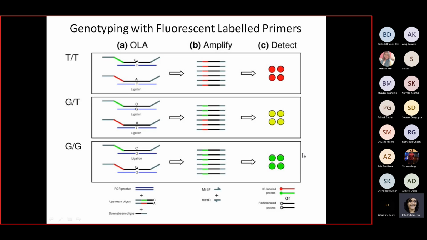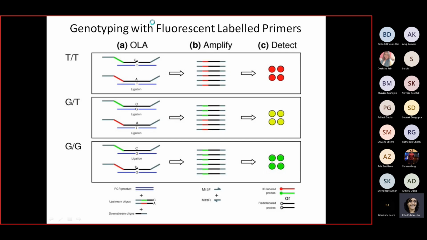If I see a green fluorescence, then I am sure that in the well or the tube where I've done my PCR, the DNA was GG. Both the alleles were G and G. While in those cases where I get a yellow fluorescence, it is likely because I get signal from this also and I get a signal from this also, the mutated and the wild type. So it means it is present in a heterozygous condition. One allele has a G at one position while one allele has a T.